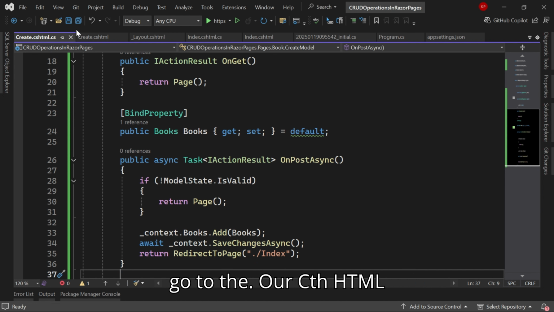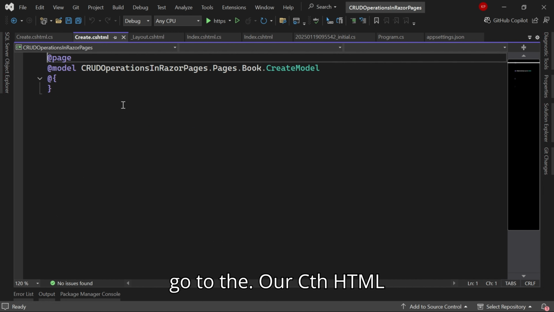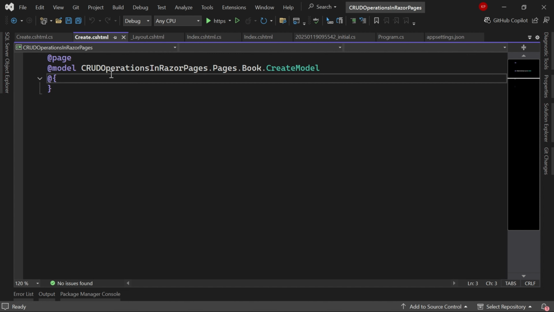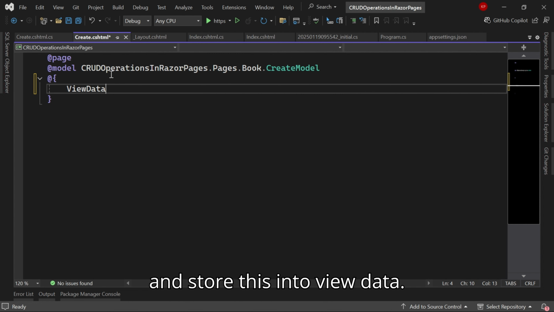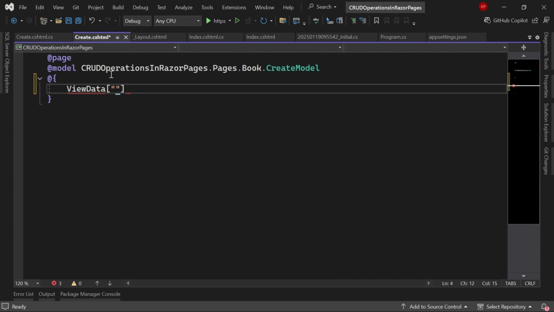Now we have to go to our .cshtml file and we need to create a design. First we have to provide the title. I'll store this in ViewData. I'll name it Title.